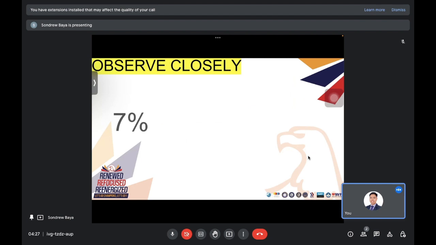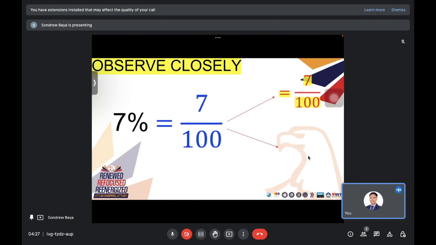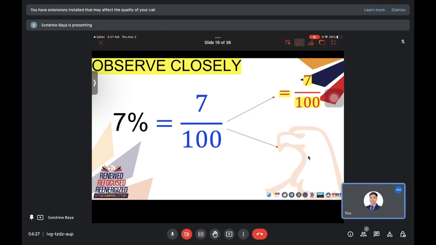7%. Again, percent, per 100. So this will just be equal to 7 per 100 or 7 over 100. All right. So as a fraction, it's already simplified. No need to continue further. As a decimal, remember that we divide by 100. Therefore, we just move the decimal to the left. Very good. This is 0.0. So we just move this decimal to the left, 2 places, 1, 2. We have an empty space, and whenever we have an empty space, we need to add 0 in there.